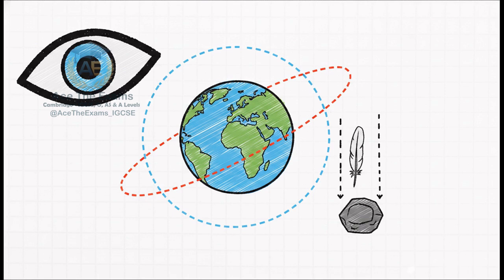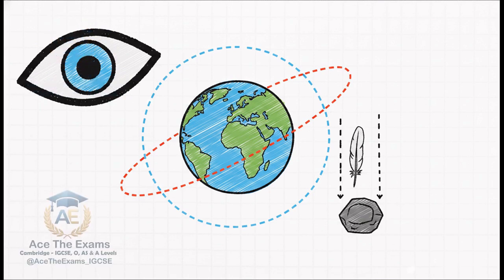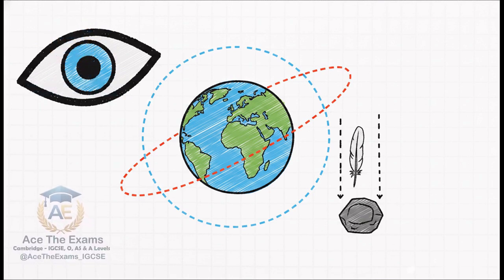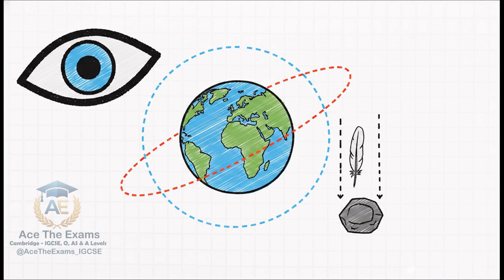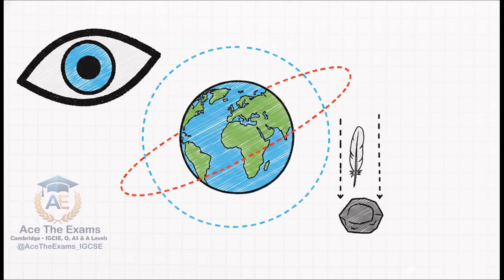Or if you're analyzing objects falling in a gravitational field, like the classic comparison of dropping a rock and a feather, you need to assess the assumptions being made. Are we assuming air resistance is completely zero? Stating these limitations and considering alternative interpretations is exactly what proves to the examiner that you don't just memorize formulas like our friend Alex, it proves you understand the physical reality behind the numbers and the boundaries of the theoretical models you are using.